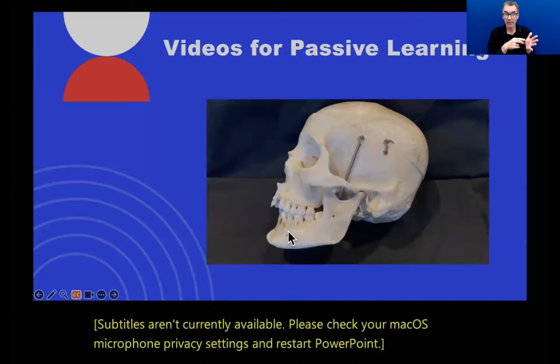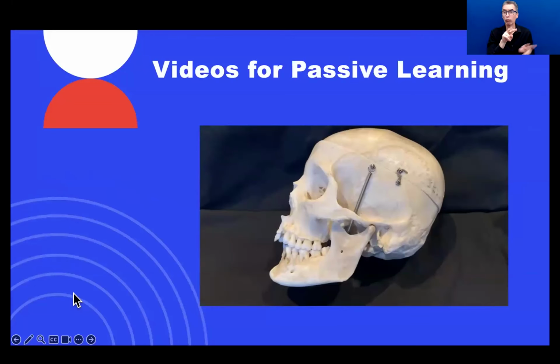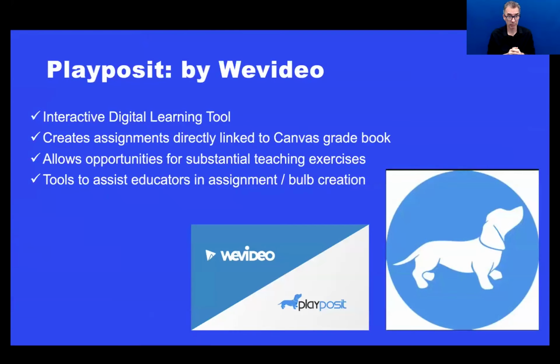So let's get this in the right kind of screen here. PlayPosit is made by WeVideo, and I point that out because at the end of the presentation, we have a link that'll take you to this WeVideo website, and they are who make PlayPosit. So I just didn't want you to think it's two different things. WeVideo on their website has great tools that help you learn to do a lot of what we're going to show you today.